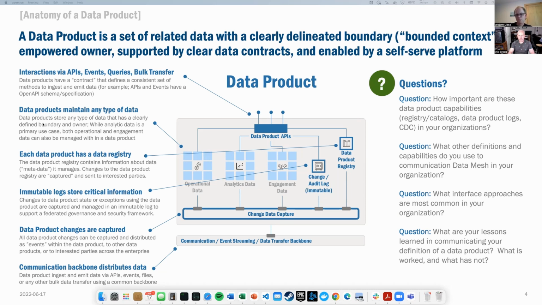Yeah, sorry, I asked because we're also finding our way around this. We've considered that operational data is internal to the domain, so it's no one's business. But I found it interesting that you use it to represent one data product as well. Yeah, it's meant as an illustration. My apologies, I can see now why there might be some confusion. My apologies for that.